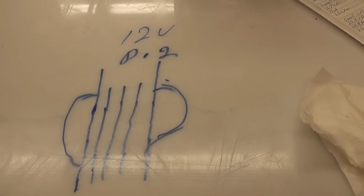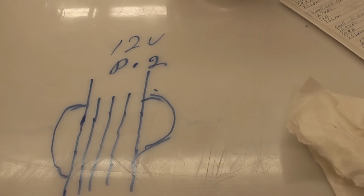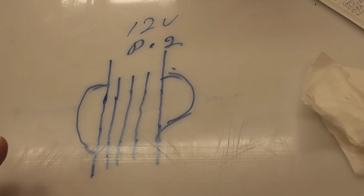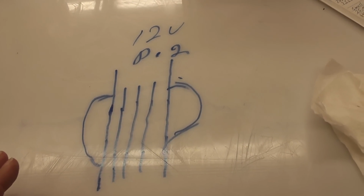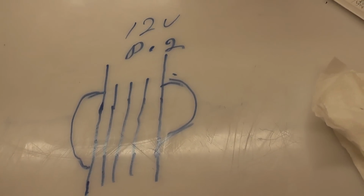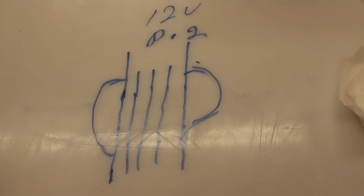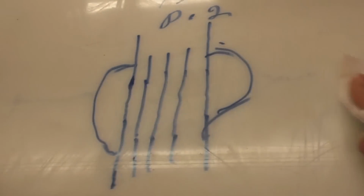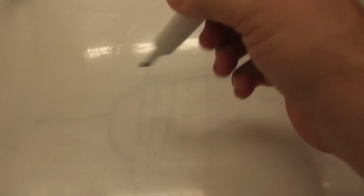Okay, so doing this does not double your output. Well, let me tell you what this does do. It increases the longevity of your plates. Why? Because now you've spread out the current over more surface area, so now your plates will last longer. That's the only thing this is really going to do for you. Okay, so let's look at this in electronics type of a view, kind of. So what people think they have, we're going to draw a resistor.